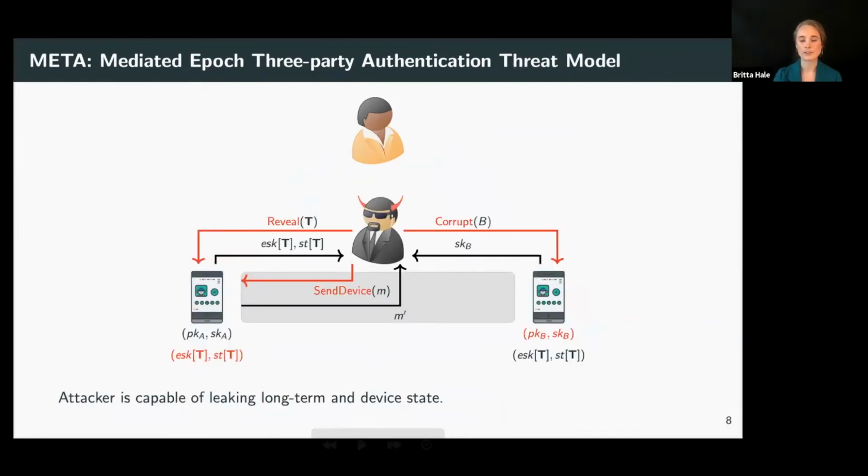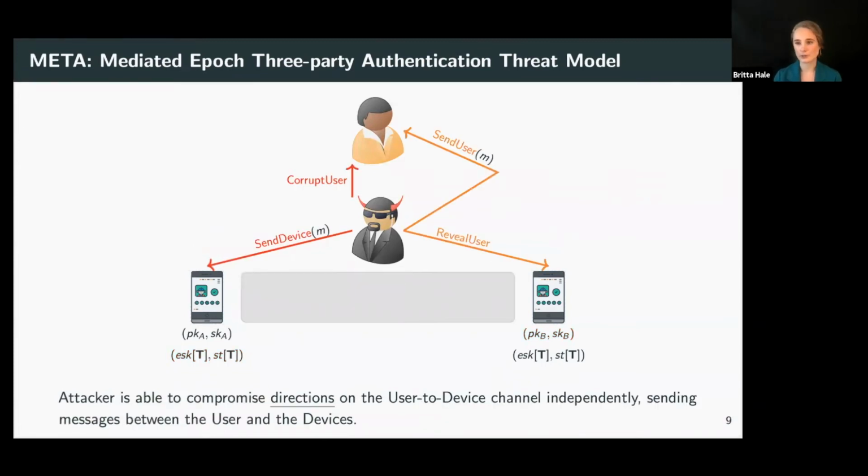On the device-to-device channel, we allow three types of queries. Again, these are fairly normal queries such as send-device, reveal, which provides the secret state, and corrupt, which provides long-term secrets. Under a normal analysis on Signal, this device-to-device might be considered to capture things like forward security and PCS.